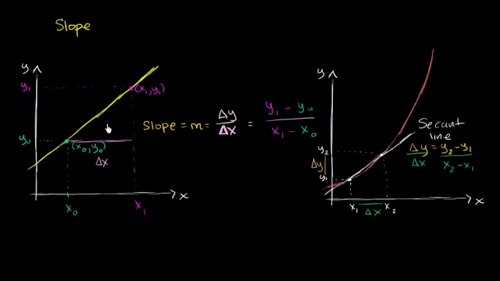So the big idea here is we're extending the idea of slope. We already knew how to find the slope of a line. For a curve, we don't have the tools yet — but calculus is about to give them to us. Using our algebraic tools, we can figure out the average rate of change of a function over an interval, which is the same exact thing as the slope of a secant line. As a little foreshadowing: how will we eventually get the instantaneous rate of change, not just the average? Well, just imagine what happens if this second point gets closer and closer to the first point — then the secant line better and better approximates the instantaneous rate of change, which you could also think of as the slope of the tangent line.